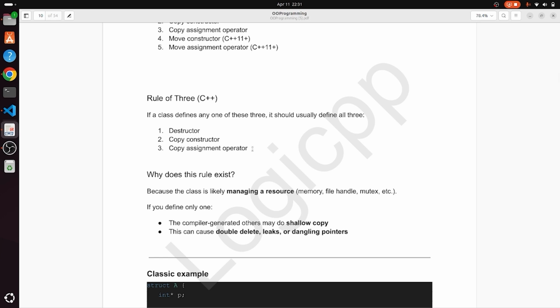And since you have a dynamically allocated variable, you may require a deep copy there. So that's why the rule of three comes into the picture: if you define any one of these three, then you usually require all three. So define them. If you don't, then it may cause double delete, leak, or even dangling pointer issues.